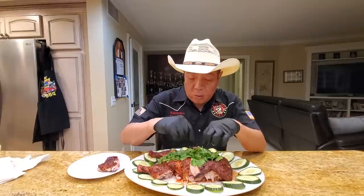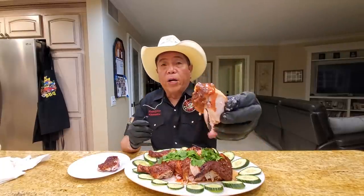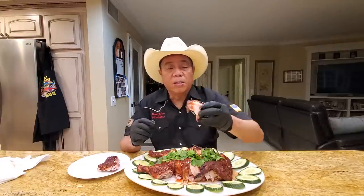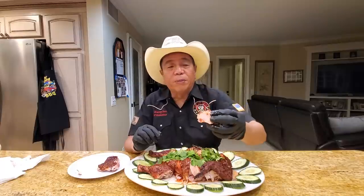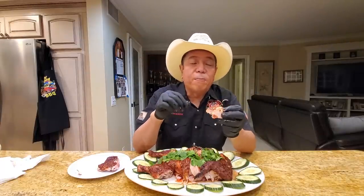Let me try one from the white meat now. Got a little bit of the chamoy and the butter sauce on it, hot sauce on it. Bite. Super moist breast meat. Super juicy here. Absolutely fantastic flavor. That skin with the chamoy works really, really well with the spaghetti rub.